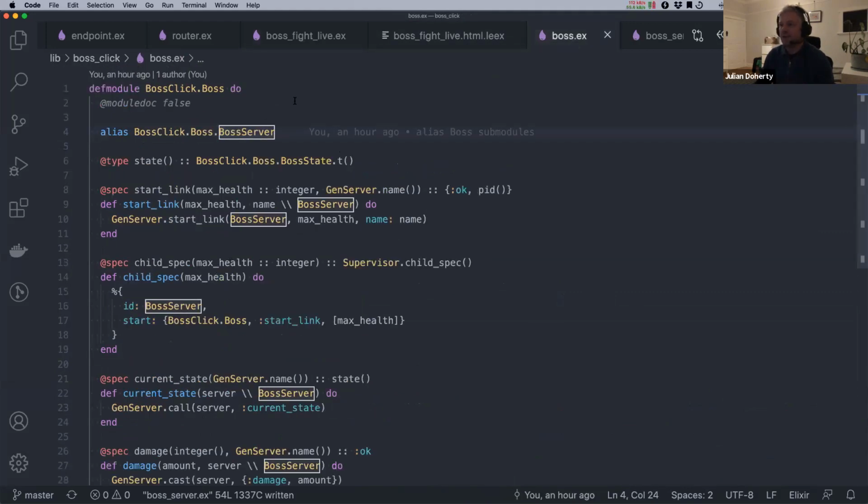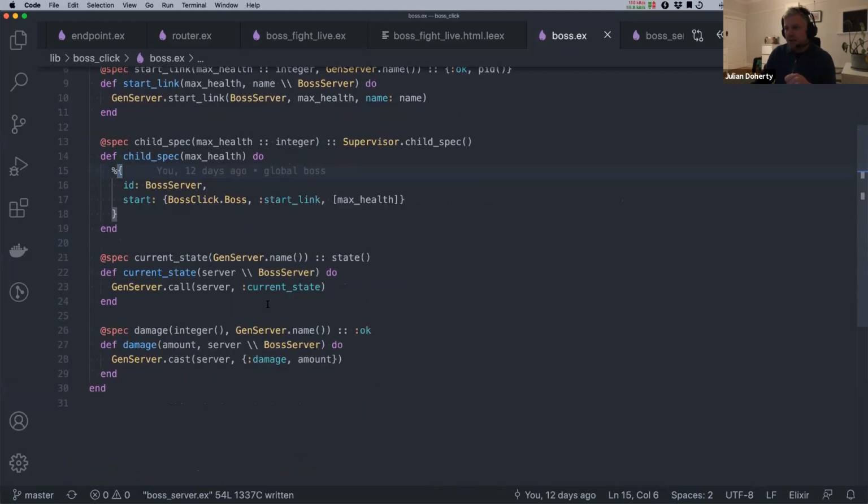So digging into this thing here, this is getting into an actual business logic thing. And this basically is set up for a GenServer. So it spawns another process, registers it with the name boss server, so that when you call into this, it'll just find the same thing every time. I've got a better version of this code that sets it up with the registry, so you can have multiple bosses potentially running with different names, with different people fighting different bosses, but it's not quite ready to show off yet.